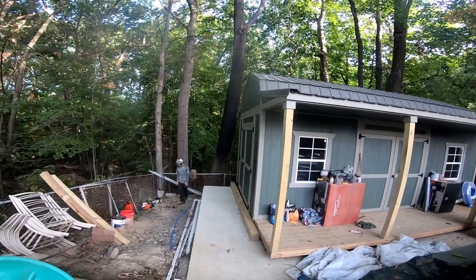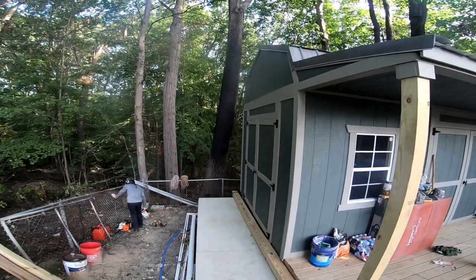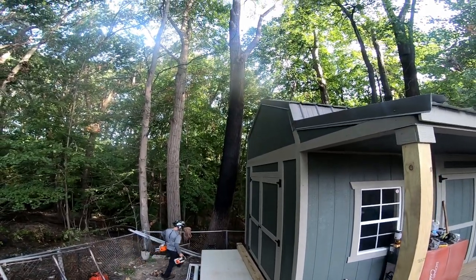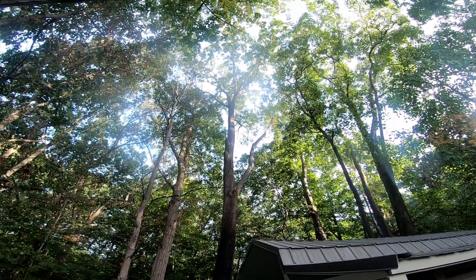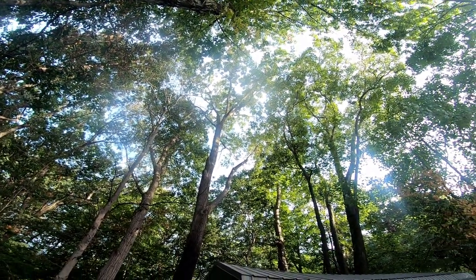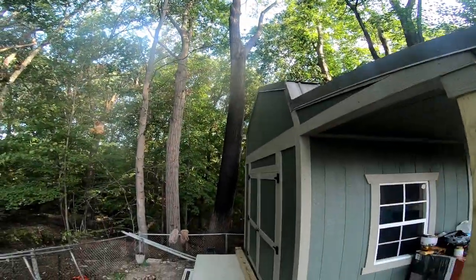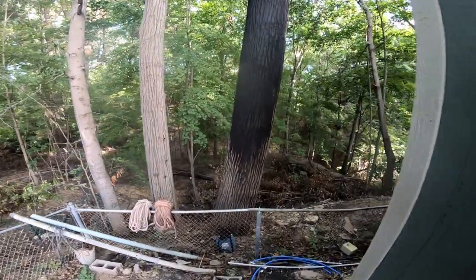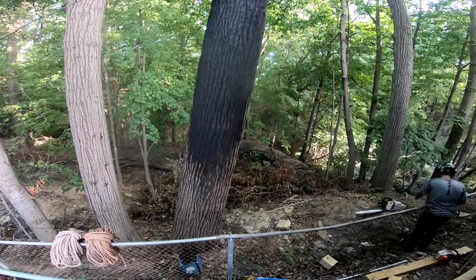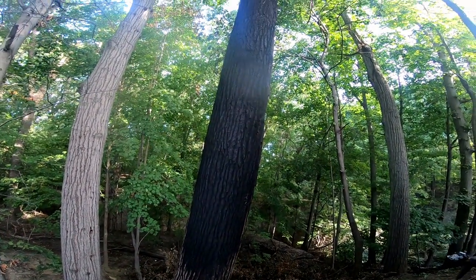Alrighty guys, here's what we're looking at today. They had a fire here and this tree got pretty burnt up, so they're gonna have it removed. It's a decent sized oak tree. And luckily everything's gonna stay down in the woods down there, and we won't have to worry about cleaning it up. Junior has to just do a little bit of cutting and stuff, but you can see how badly charred she is.